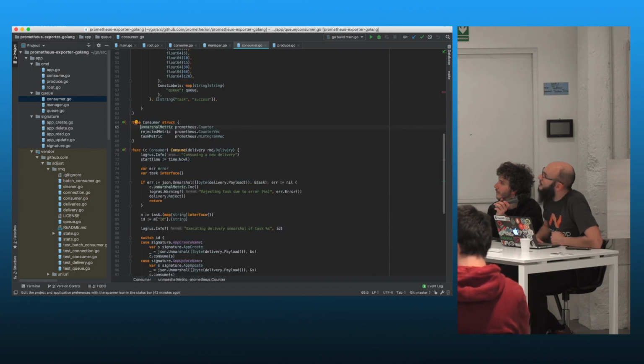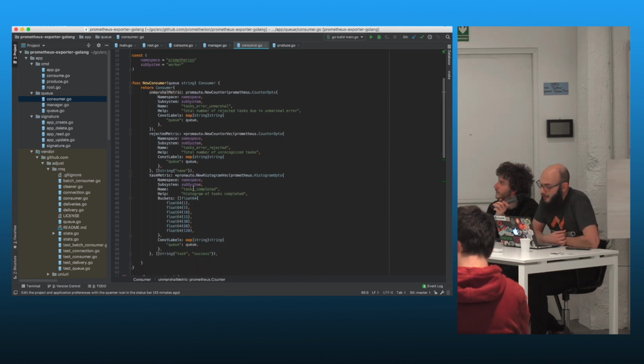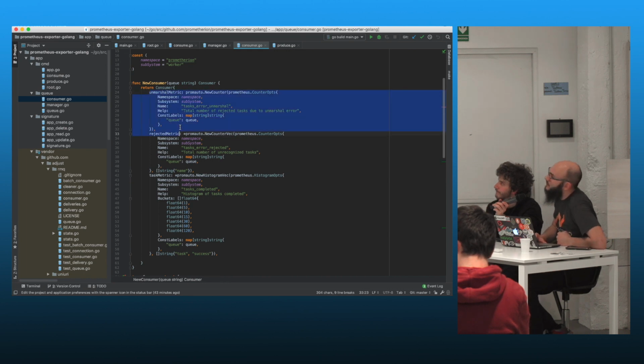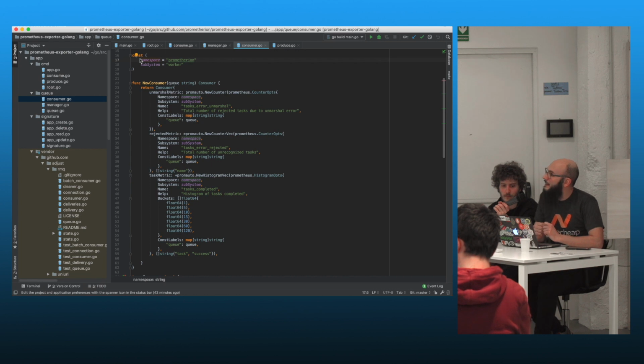Let's see exactly why we have all of these options. As you can see, I created a namespace. What is a namespace? Before diving deeper into metrics, I need to do a little preface. I decided to create this talk and this demo because I didn't find any useful article or video explaining how to create your metrics. I had some troubles, and this is why I'm here trying to explain how it works.